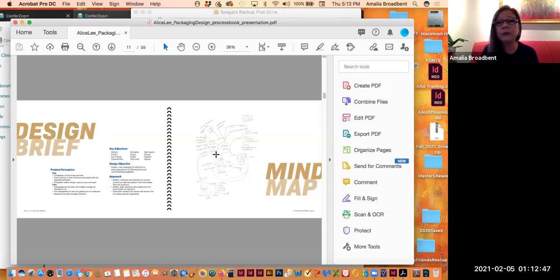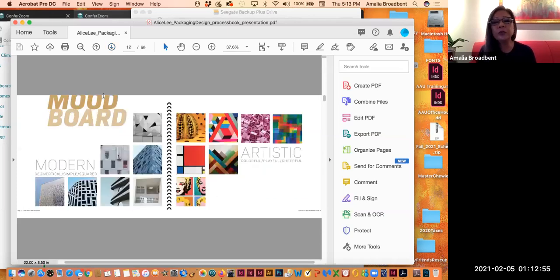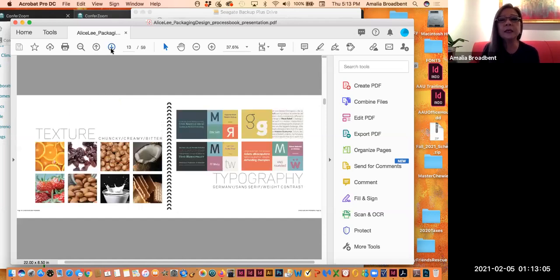Whatever comes to mind, write it down and then keep expanding. That's what you call a mind map, because from the mind map, based on your descriptions, you will pick 3 concepts. So in her mind, she picked modern, artistic, and the third one is texture. Actually, she created a 4th one, which is typography.